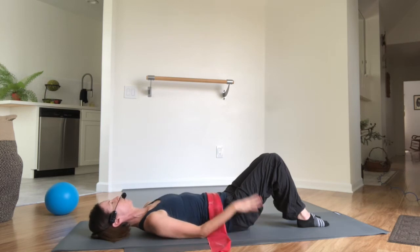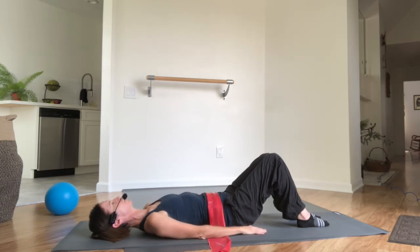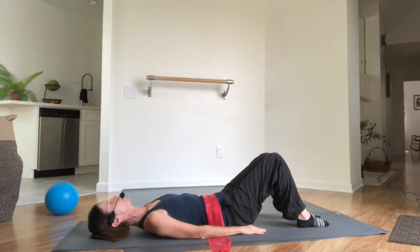Take an inhale breath, really feeling the neutral spine position. Exhale breath, engaging transversus abdominis, pelvic floor. Take an inhale breath once again. Let's find imprint as we exhale this time. Contracting your abdominals and pressing the lumbar vertebrae gently into your mat. Inhale, hold on to that imprint. Exhale, release back to neutral.